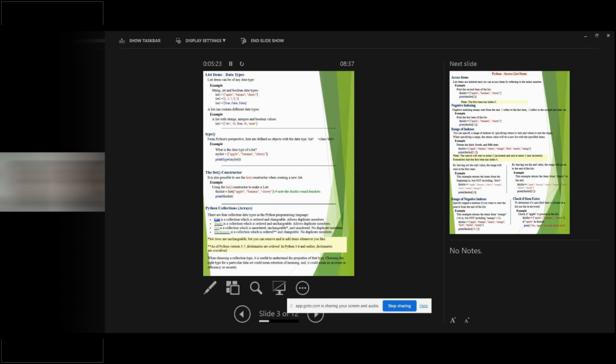So I want to nullify that list and reuse it. Yes, you can nullify that existing list and you can reassign that variable to another data type.